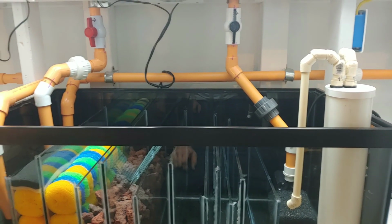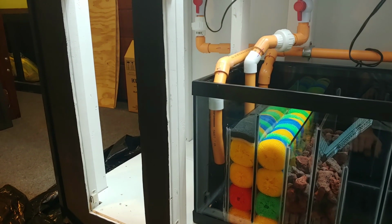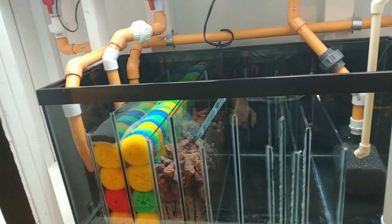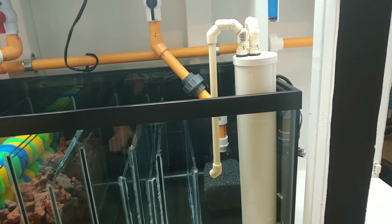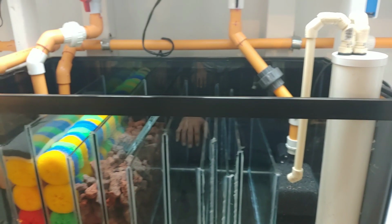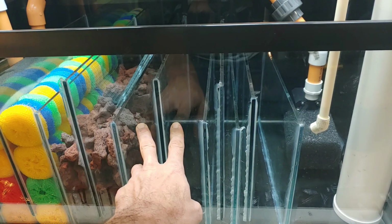Other than that, that is my sump for this 135 gallon tank, stand, and canopy build. This will be one of the last updates, other than getting it into place, filling it up. There's nothing more I can do on this other than a little here and there. I will make a video when I get to this explaining why I'm using it. Hopefully by then I'll have the ledges built for my plant section of my refugium area.